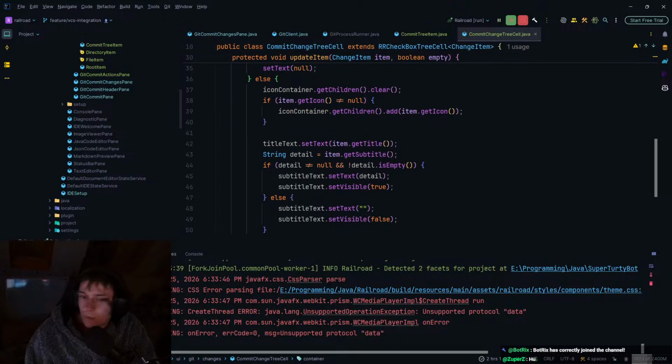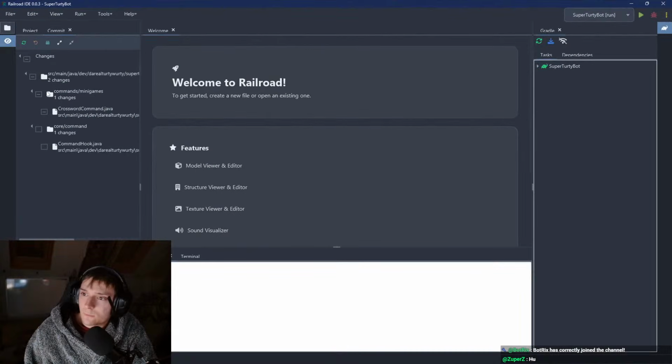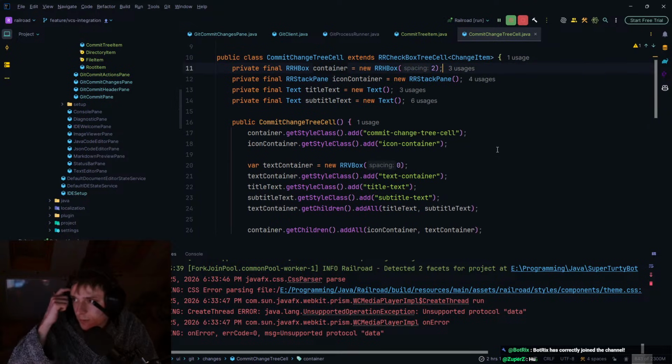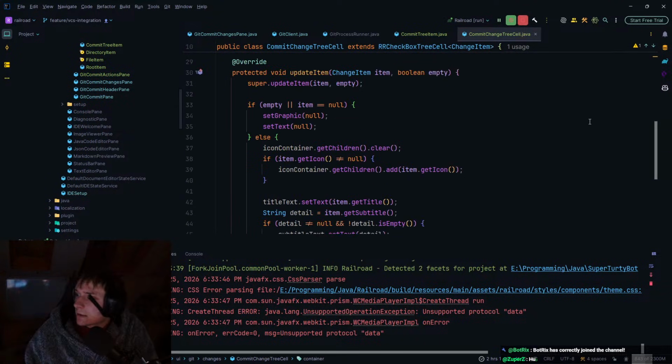So this is the actual cell that lives within the tree. Like this is a cell, this is a cell, even this is a cell, right? So these are different cells. There's also some weird visual problems, but those can be ironed out once we actually have functionality, of course. So yeah, we just have to check where it's propagating the state.